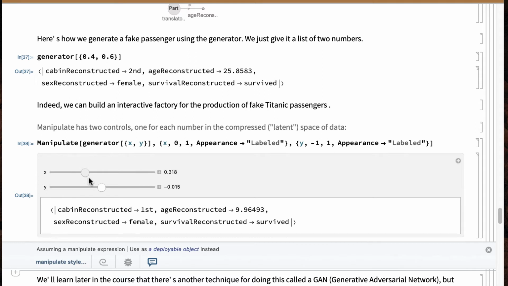and if I go far enough, and I maybe move the x value a little bit, it should, if all goes well, there we go. All right, we just changed sex and whether they lived or died. And so, hopefully, I may have to change the bounds of this, but we are able to generate faked passengers.